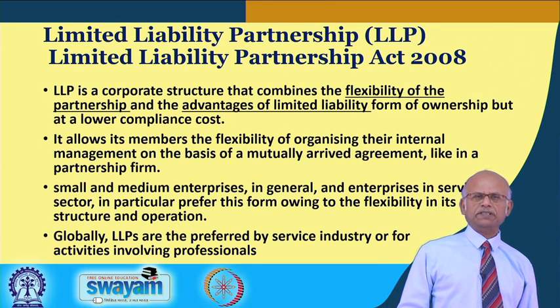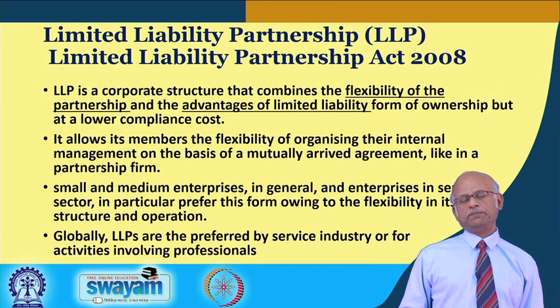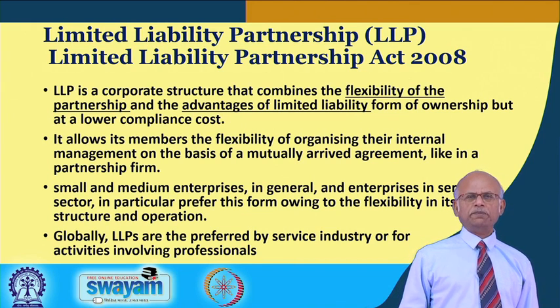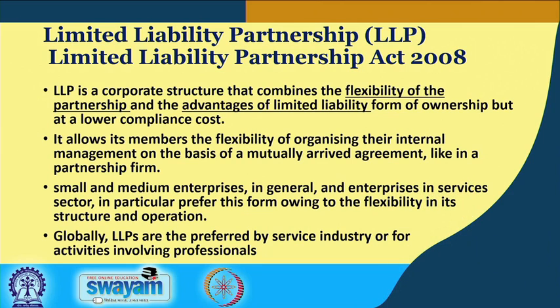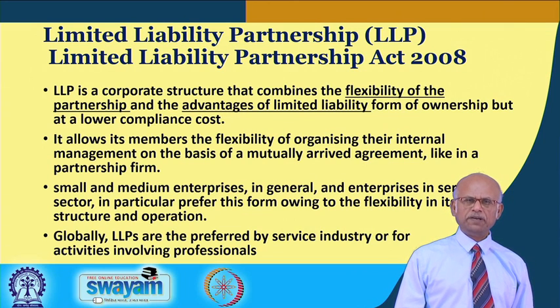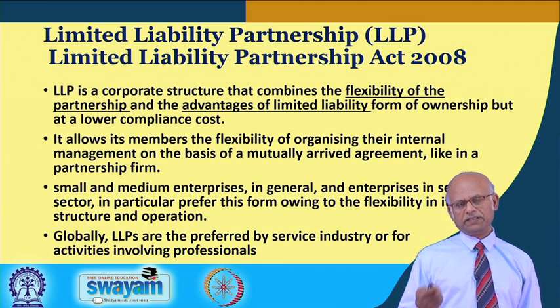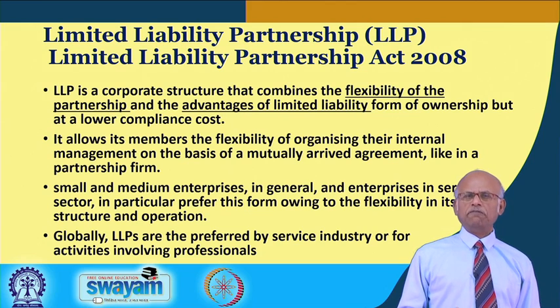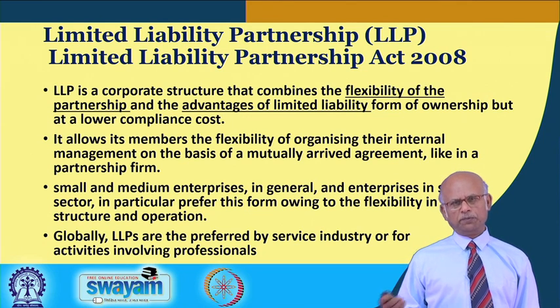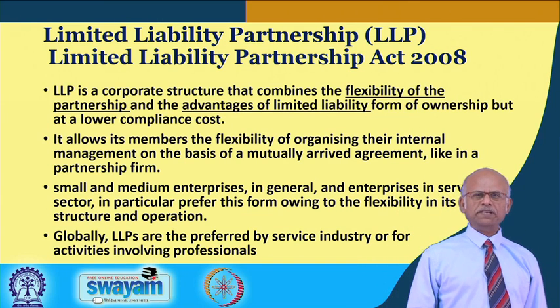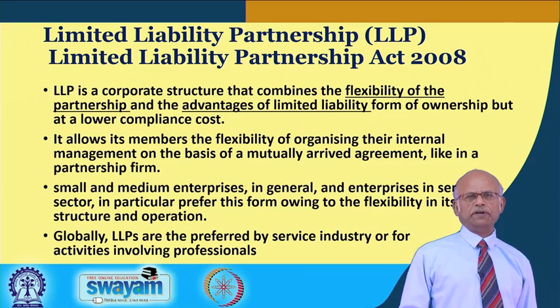Limited liability partnership is almost like a limited liability private limited company with some differences. Of course, we did not discuss private limited company, but we have a chart showing differences, so it will be better to explain there. LLP is a corporate structure that combines the flexibility of a partnership and the advantage of limited liability, meaning it restricts the liability of the partners. At the same time, they have the managerial flexibility of a partnership. Normally, small and medium enterprises across the globe prefer LLPs.